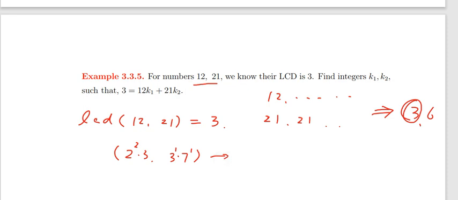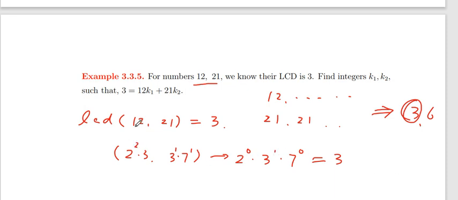Okay, so here for 2, we have 2, 2 for 12, and here we have 2, 0 for 21. So the smallest exponent is 2, 0, or we forget this, 2 0 is 1. For 3, the smallest is 3 1. So 7 0, right? So we say this is 3. So we call this 3 the greatest common divisor. And we can also understand that 3 can be made from some 12 and some 21.